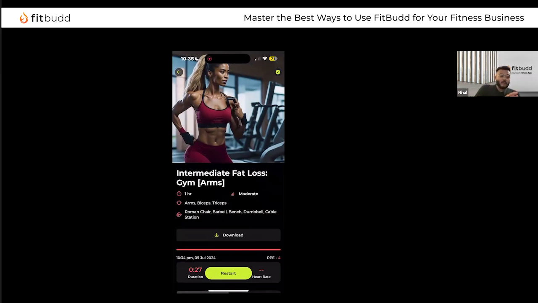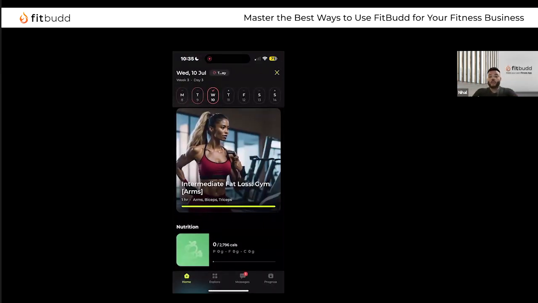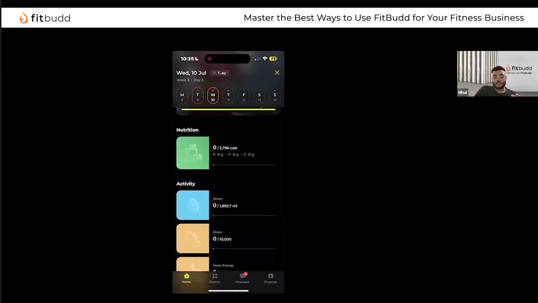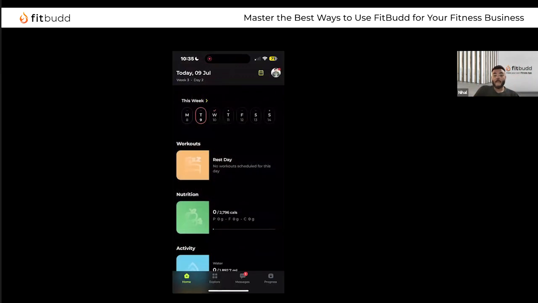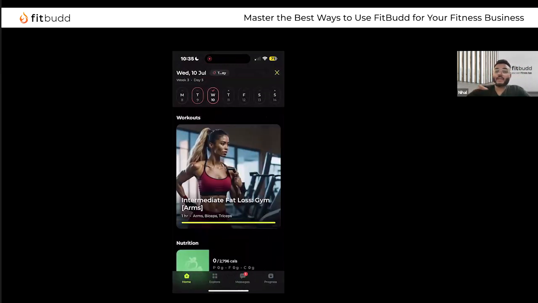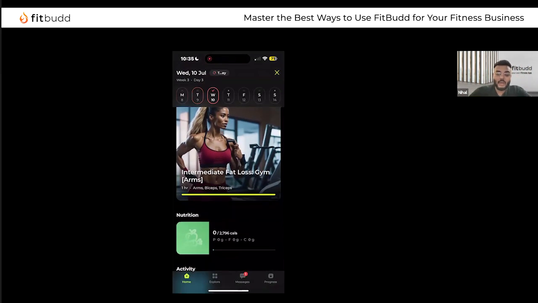Welcome, Davis. Going to the client app. So in your client app interface, be that you have your branded application or you are on a pro plan and you're using the FitBudd application, or you are on an initiate plan, regardless of anything, the features over here are quite similar for your clients from a client perspective. So whatever you have assigned, let's say if you have assigned a workout for that particular day, your client will see a workout here on each day.